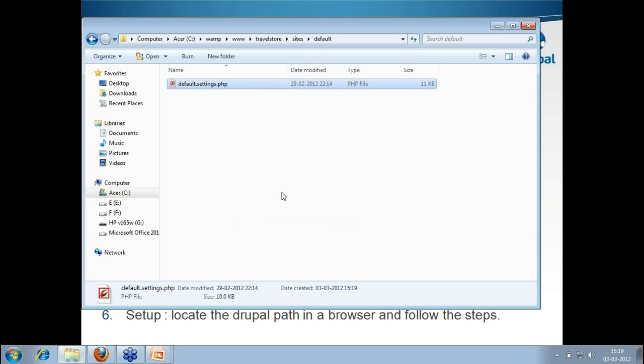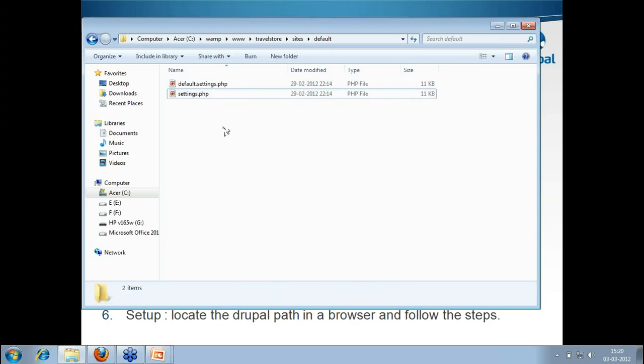So I'll just copy and paste it, and I need to keep the file name as settings.php. Because it's a PHP file, the extension has to be php, and Drupal searches for this file when you actually do the installation.